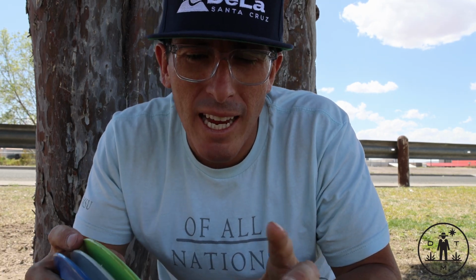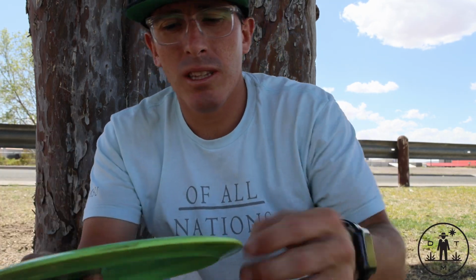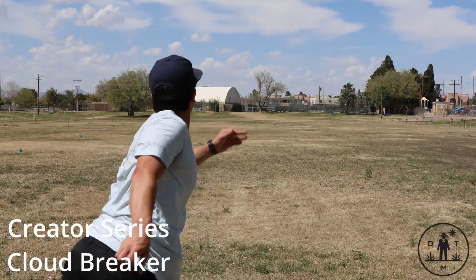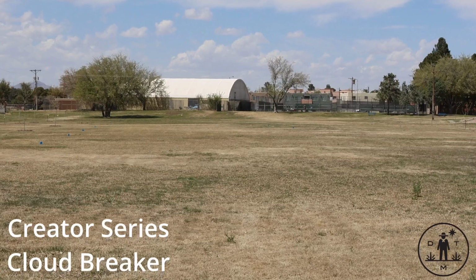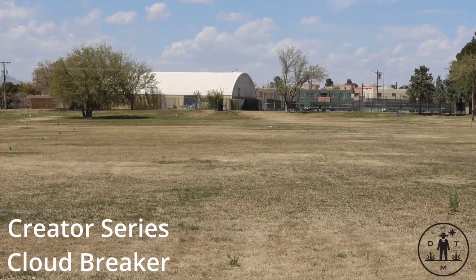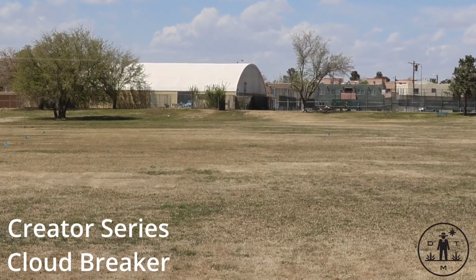And then I went into 450 foot backhand or more. And so with the Creator Series Cloudbreaker, you see I keep that one really low. The left to right wind picks it up and makes it drift quite a ways, but never enough to push it over because it was on hyzer, and you see it still just fights out at the end.